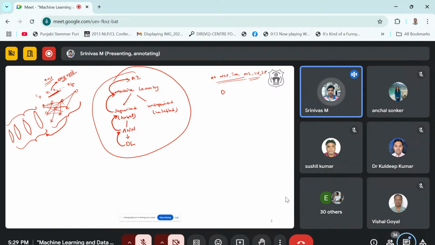Based on what type of data you are using, and based on what type of methods you are applying. Based on the methods, for example, you can consider data science. So what is there in data science? For example, in the initial stage, there is data acquisition, data pre-processing, and data maintenance, and you perform operations on that. Then finally, you can get the data visualization.